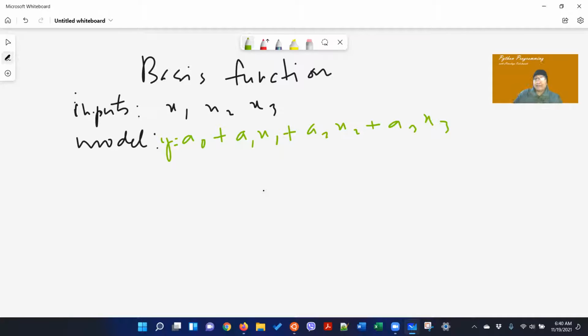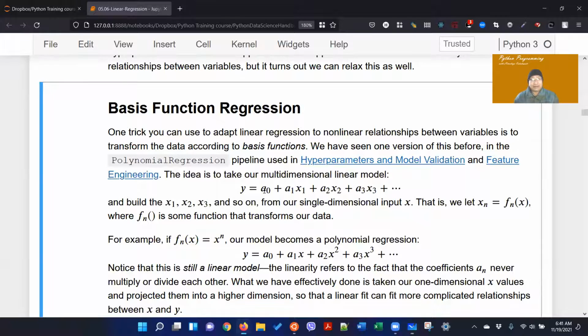It's all degree 1. So this is basically a linear model. Good. Say we want to fit this kind of model, this linear model, to some of these inputs, x1, x2, x3.